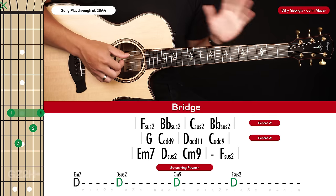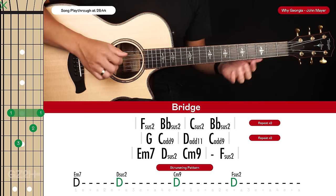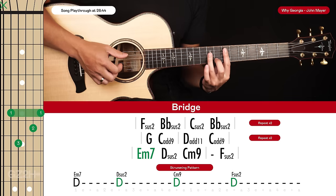In the final line of chords, we have no strumming pattern here. We're just strumming each chord once. But the timing is the important part here. So we're going to start with an E minor 7 bar chord.